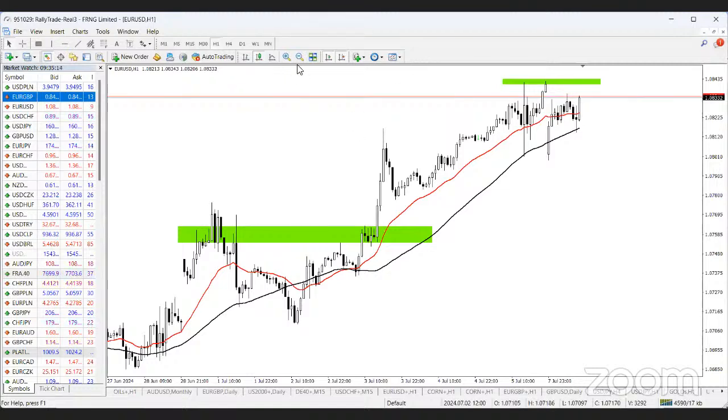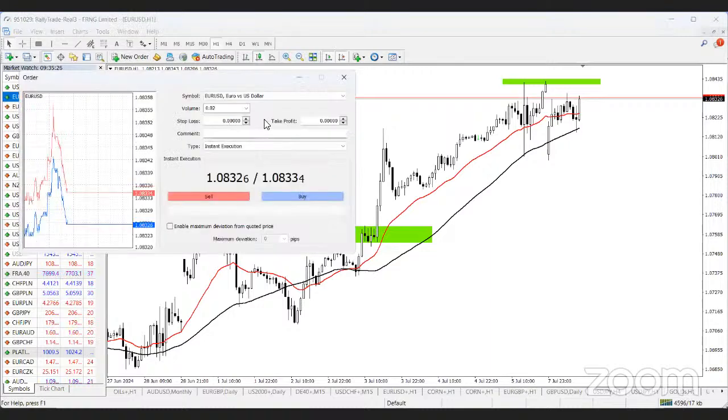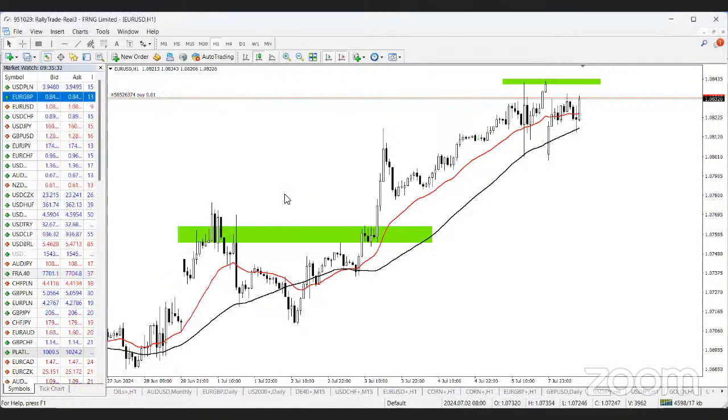Let me just place a buy trade on this one. I want to believe that this price is the second wave of it, so I still want to believe that this price has potential to push to the upside. So I'm just going to place a buy directly. If you're interested, you can just trade with me on Euro USD. I'm on buy. If you're interested in buying, why not? You can join.